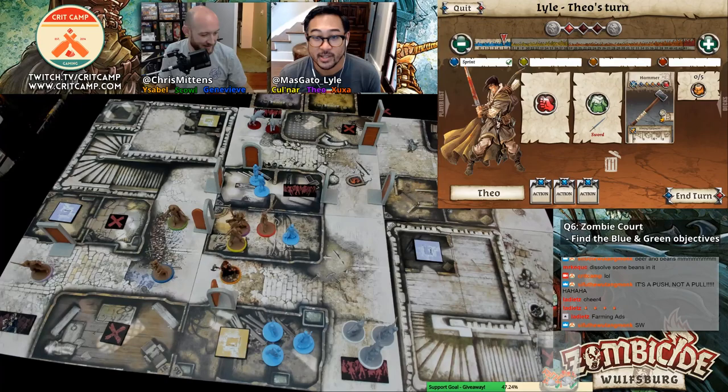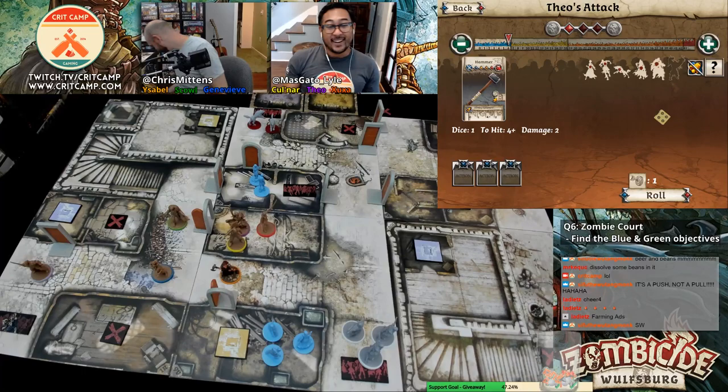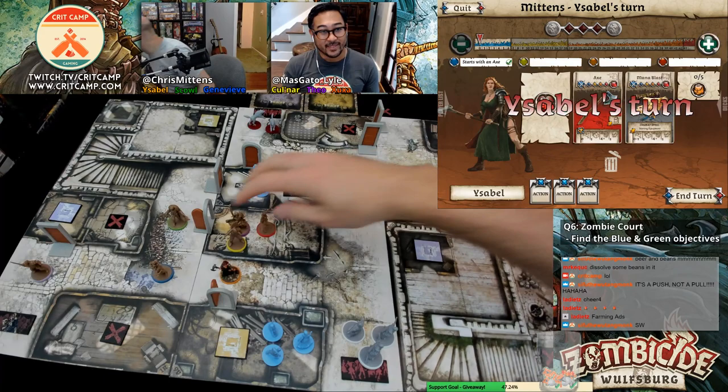Theo's going to swing his hammer. Hammer time, dude. Let's do this thing. Theo is going to swing his hammer. Gets one. Yay! Killed the one thing. All right, so instead of stalling out on doors, what we're doing is stalling out on really bad attack rolls. That's great. That's cool. Baby mode fights.